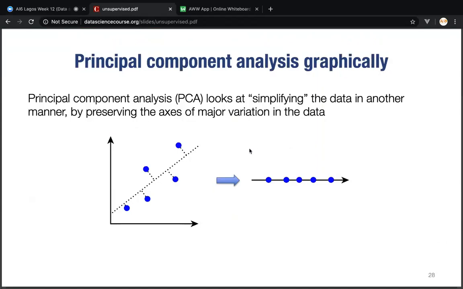Even though I haven't tried it, you can still use it for supervised learning problems. Let's say you have your y and your x, and for a particular data point, the values of your x give you the value of y. You can still compress or simplify that data. Instead of having 10 different features, you can simplify it to maybe 5 different features, and it's still going to give you the output y.